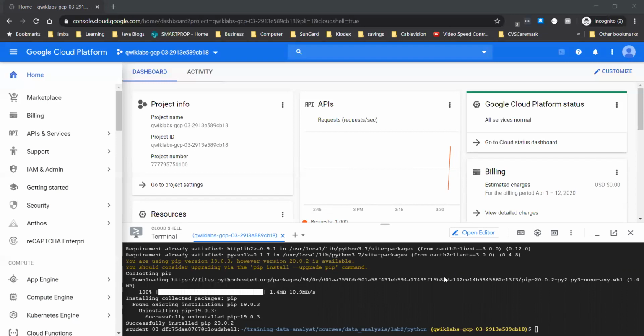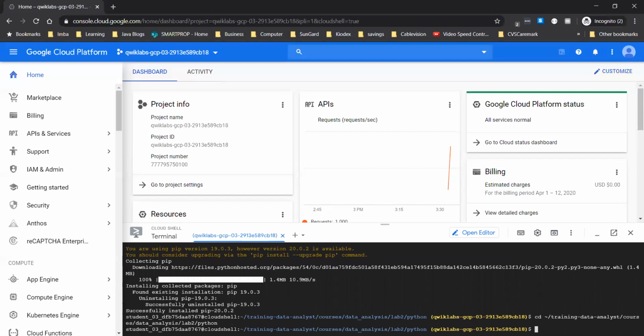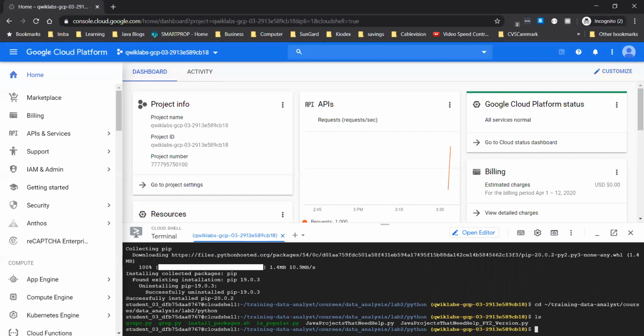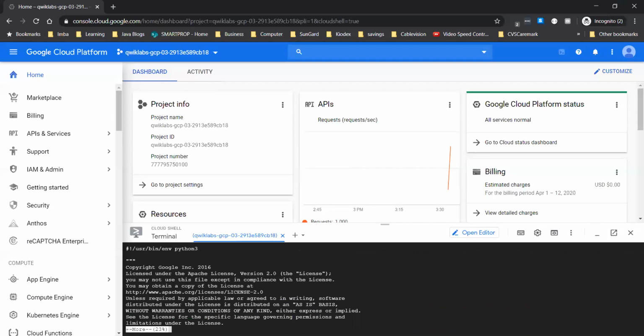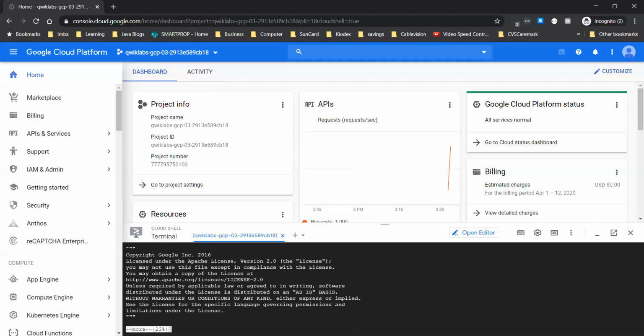Now let us identify our training data set to see what are the map function and what are the reduce function. So let us go back to this folder. Okay, now let us look what files we have. So we have grepc.py, we have grep.py, and we have is_popular.py. So let's do more is_popular.py. Let me maximize this.